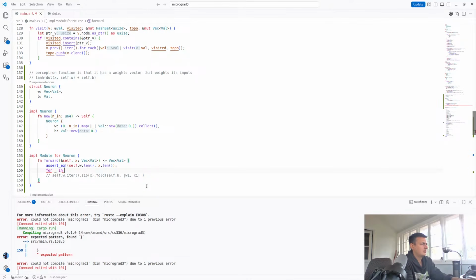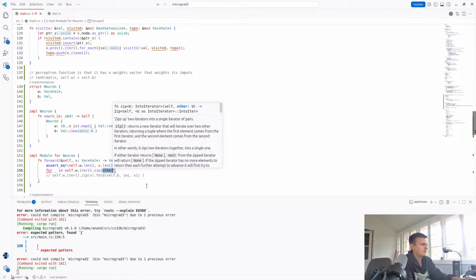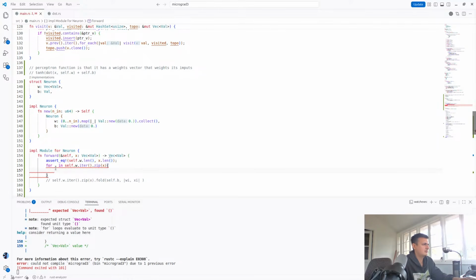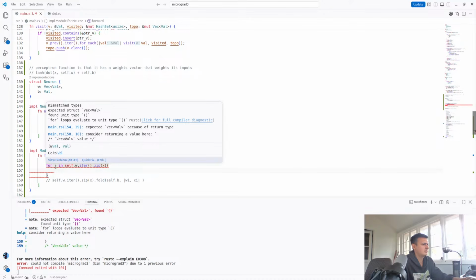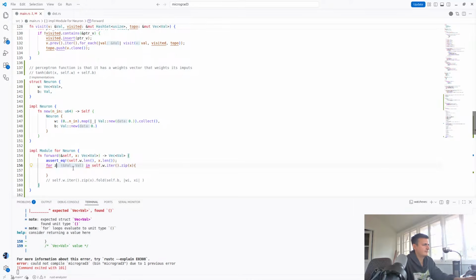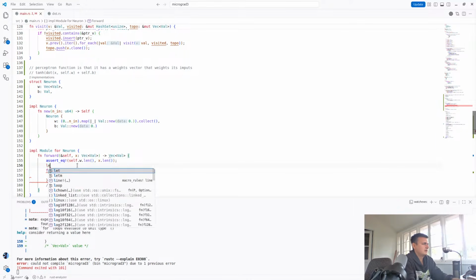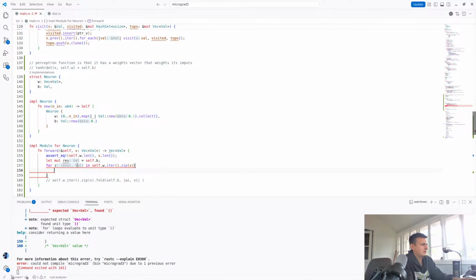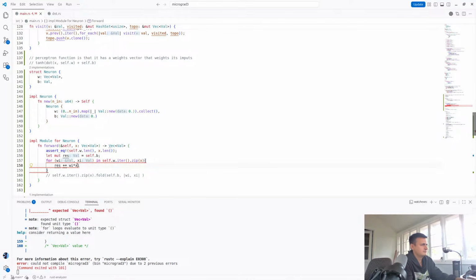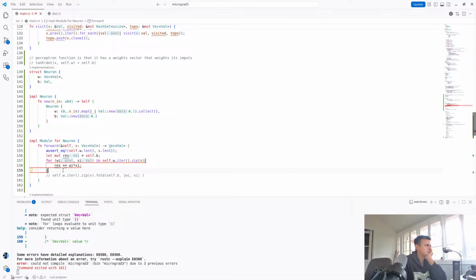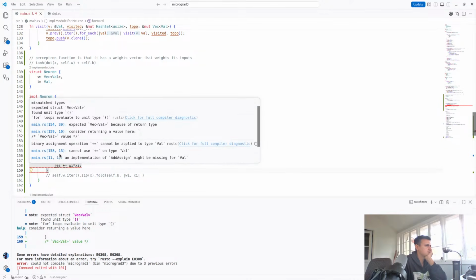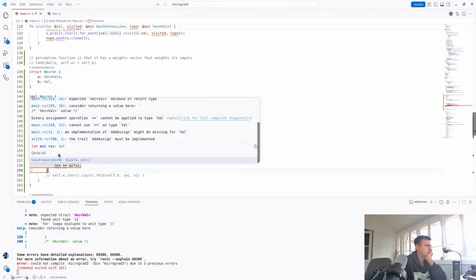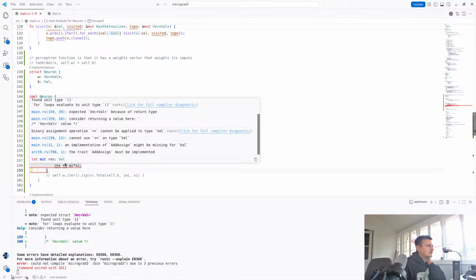For... okay, so... oh, interesting. They have a trait for AddAssign.